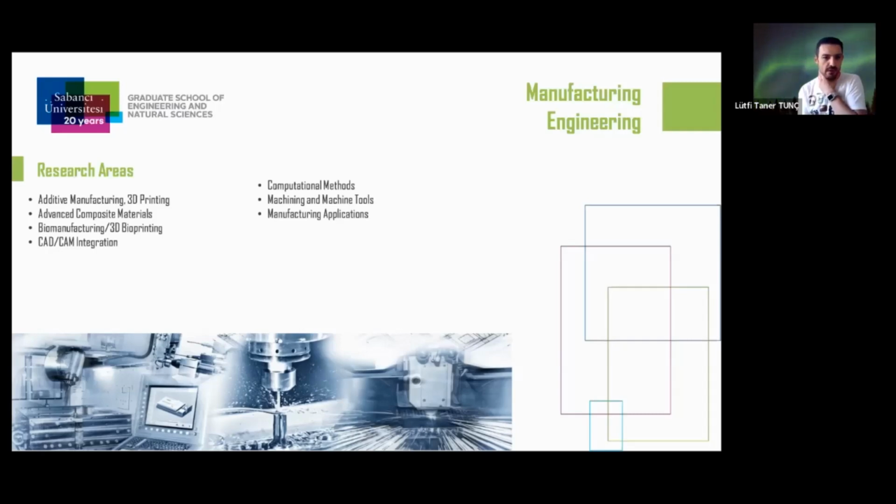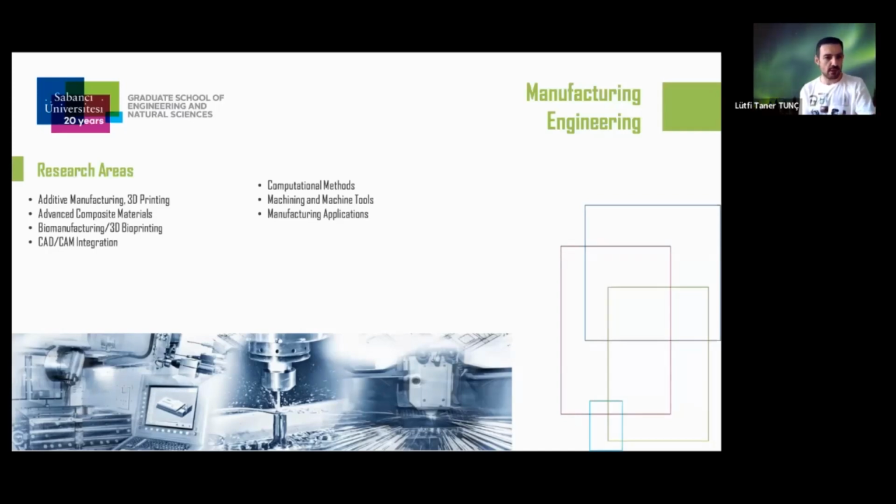If you want to talk about the history of the manufacturing engineering program at Sabancı University, the first manufacturing processes started to be dealt with at the Manufacturing Research Laboratory since 2004. But at that time, it was part of industrial engineering. And since 2015 or 2016, we have just launched this new program as manufacturing engineering.